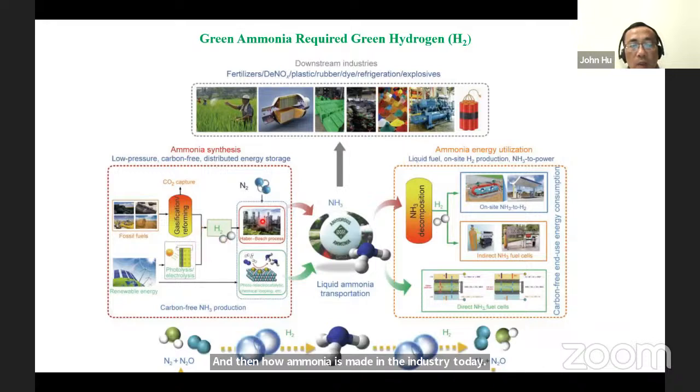Once you have hydrogen, ammonia is given. So basically, the so-called Haber-Bosch process, two gentlemen invented it 100 years ago. So, okay, I'm going to go back to my equation. Hold on.